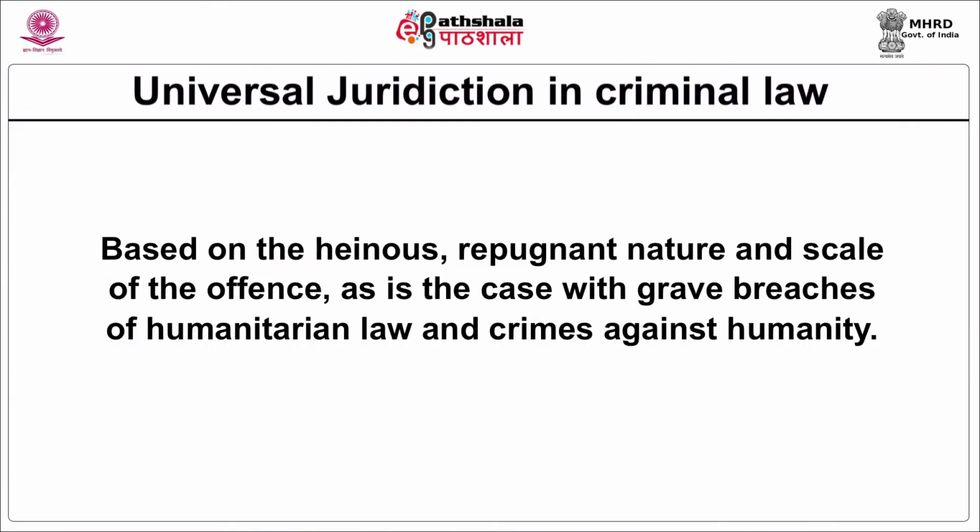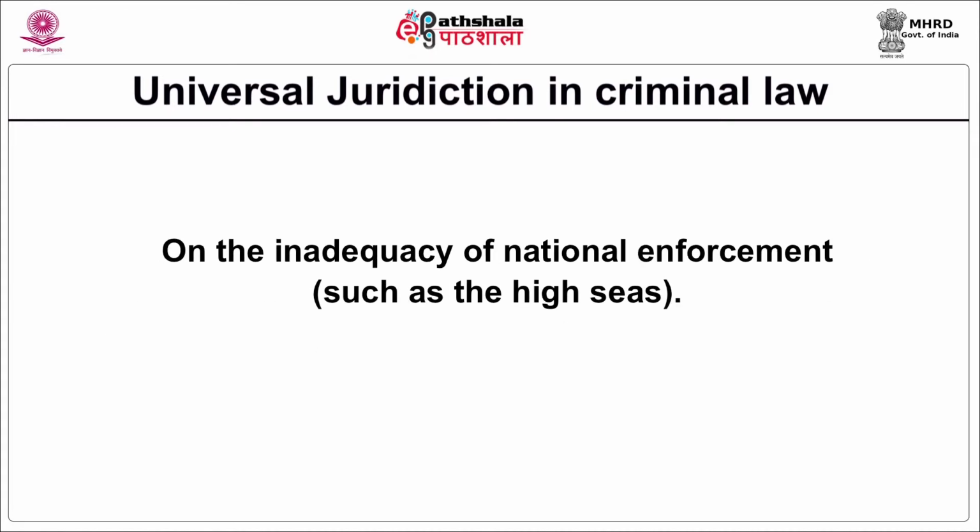Only since the creation of the jurisprudence in Augusto Pinochet's case have international crimes attracted universal jurisdiction in two independent ways: based on the heinous, repugnant nature and scale of the offense, as is the case with grave breaches of humanitarian law and crimes against humanity, and on the inadequacy of national enforcement, such as crimes committed on the high seas.